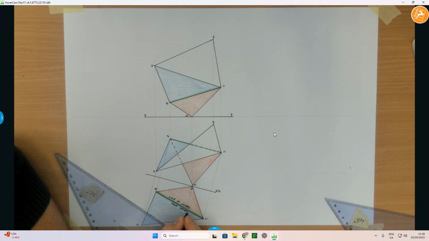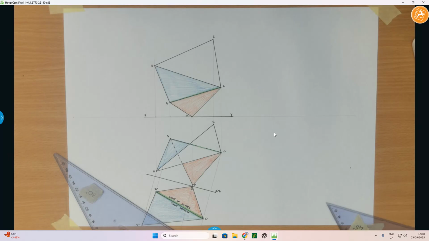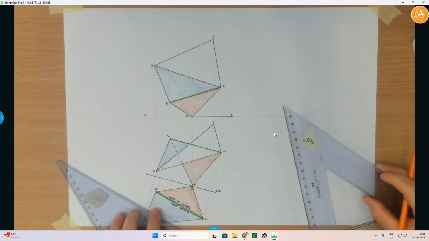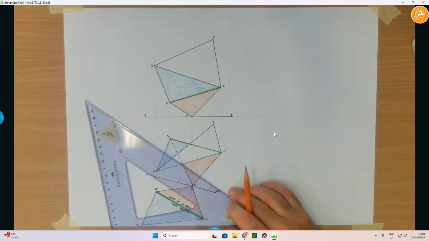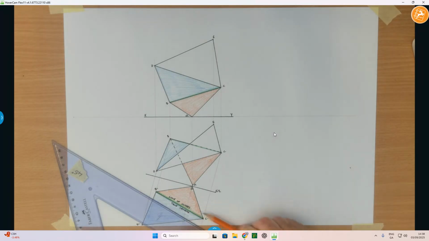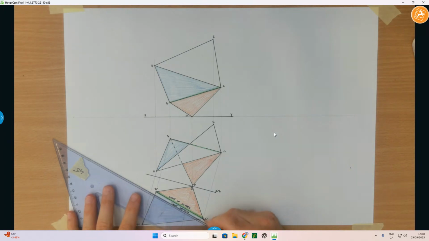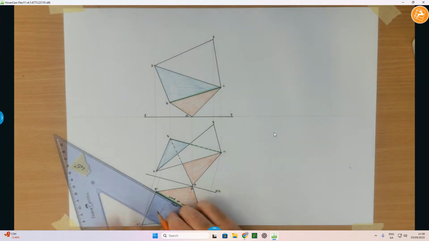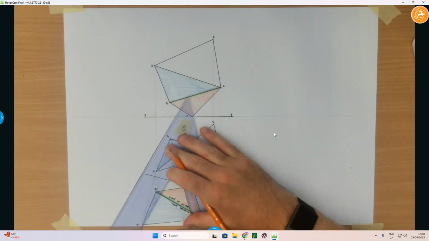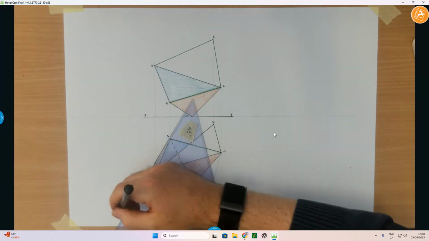Now, rule of thumb, if you have a true length line and it's sitting on a surface, if you look along the true length, you'll see the point view of that line. But if the true length is on a surface, in this case it's on surface both ABC and BCD, you'll then see those surfaces as edge views. So we're going to take a view looking along the line of intersection, okay, and project the points perpendicular then. Okay, so setting up, I'm going to look along the line of intersection. I'm going to set up a second auxiliary perpendicular to the line of intersection and keep it out here so I can keep it neat and tidy.